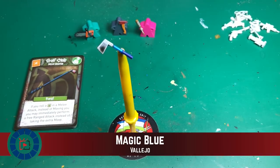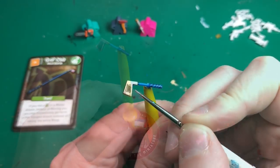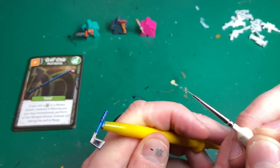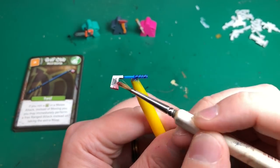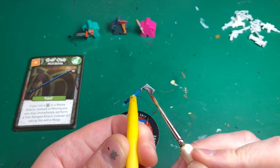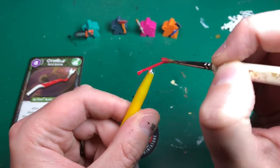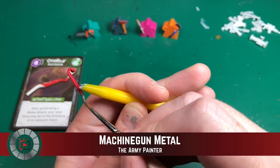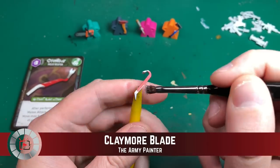I'm painting in the stripe wrap that goes around the handle as seen in the artwork, carefully freehanding that as best I can. Touching up with Claymore Blade to bring back base color where the wash sat where I didn't want it. Interestingly, the golf club is the only one in the artwork that has blood on it, so I'm adding Glistening Blood — the technical paint by Army Painter — splattering it in the corner to match the artwork. The crowbar is next, painted nearly identical to the fire axe: Gory Red base, silver on the head and tail, then dry brushed over with Claymore Blade.